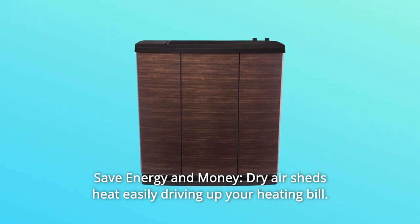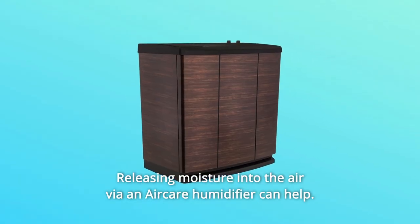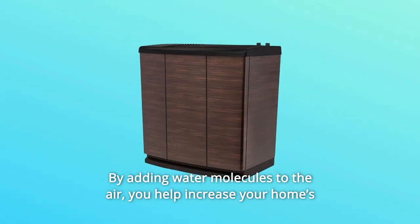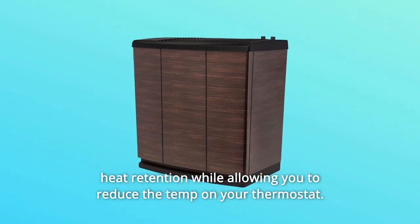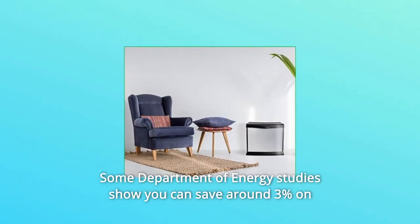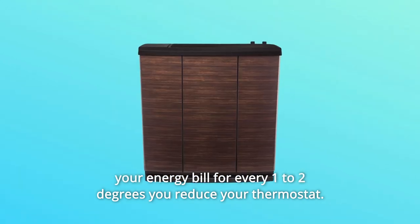Number 7. Save energy and money. Dry air sheds heat easily, driving up your heating bill. Releasing moisture into the air via an AIRCARE humidifier can help. By adding water molecules to the air, you help increase your home's heat retention while allowing you to reduce the temp on your thermostat. Some Department of Energy studies show you can save around 3% on your energy bill for every 1 to 2 degrees you reduce your thermostat.